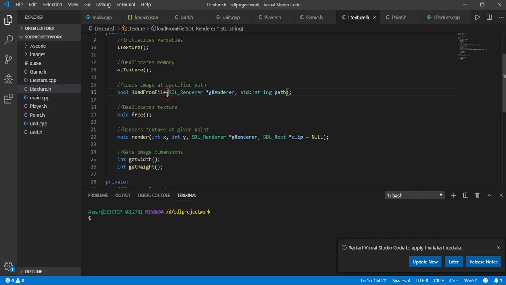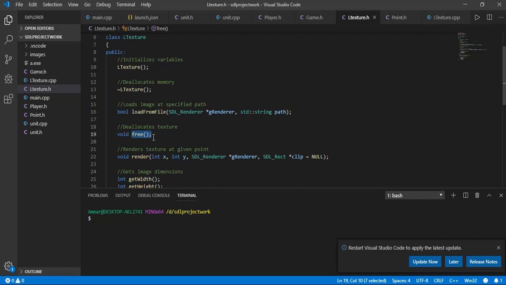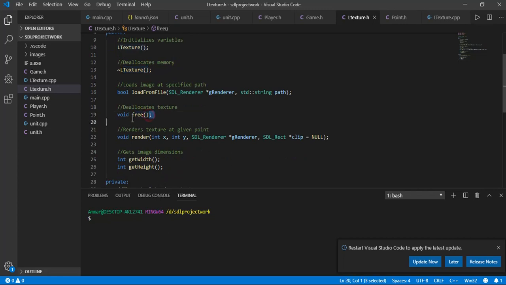Load from file will do nothing but take the path of the image or anything passed in this argument. It will load that into the game, not render it, just load it. And this free function will deallocate the texture. The difference is the destructor will deallocate each and every pointer, but this free function will only deallocate the texture.